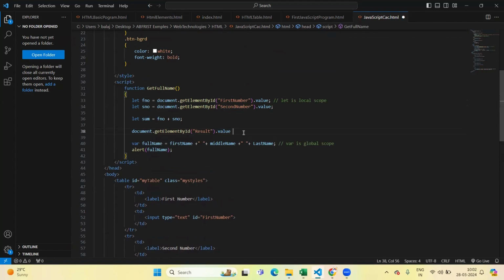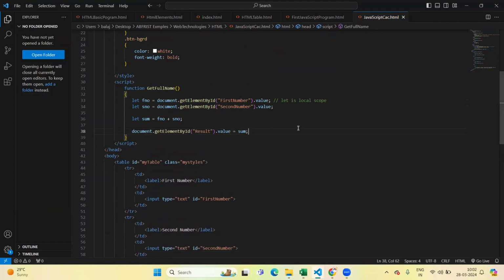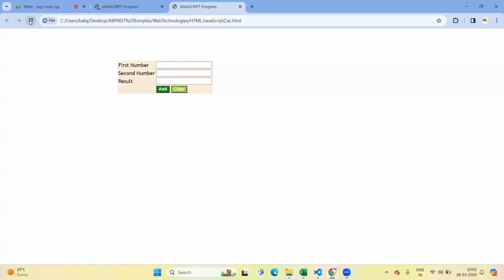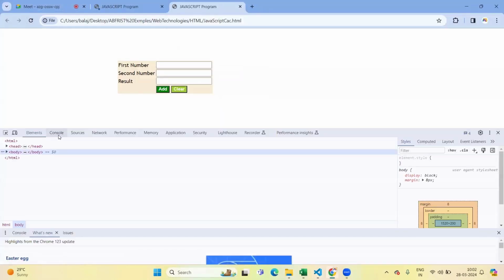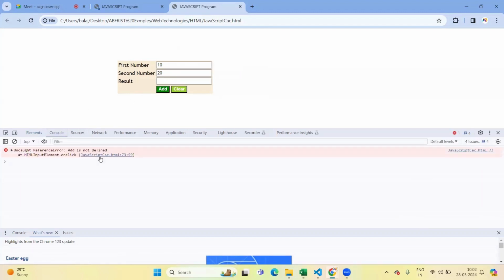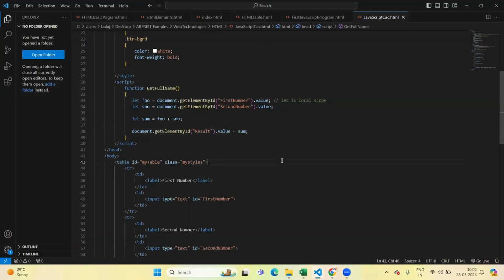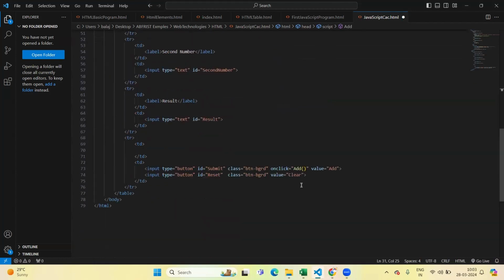Now 10, 20. We get that add is not defined, because here we have to give the add method name that you are calling.